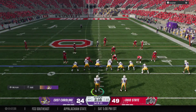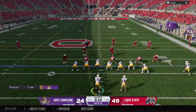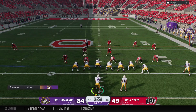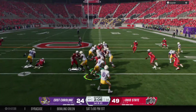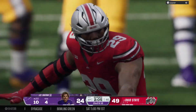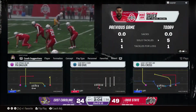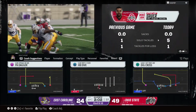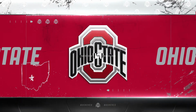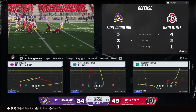It's 1st and 10. From the gun, the running back looking for room. He's knocked down behind the line of scrimmage again, and this just hasn't been his day. Nowhere to run. That will take us to the 2-minute timeout, and not much time left for this offense to put together a miracle.